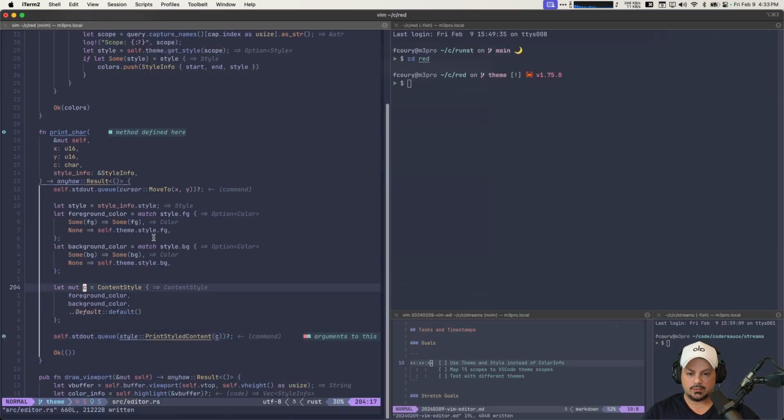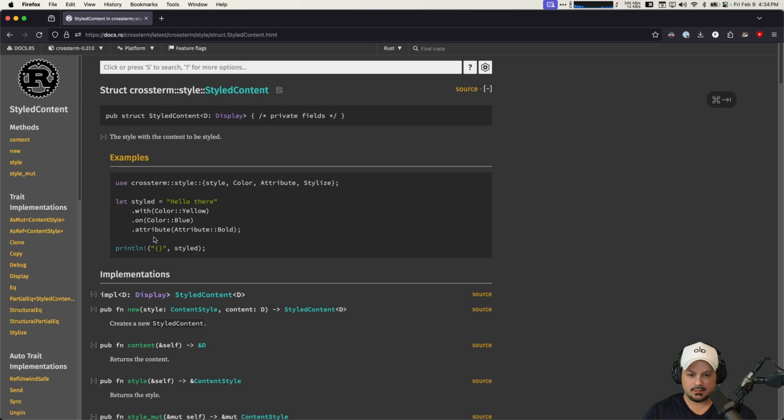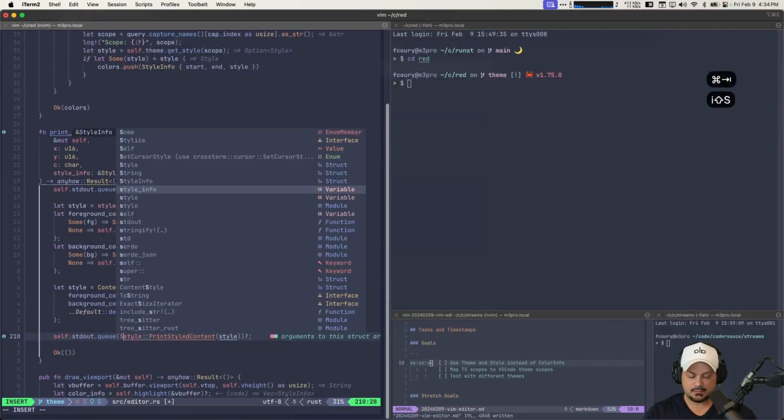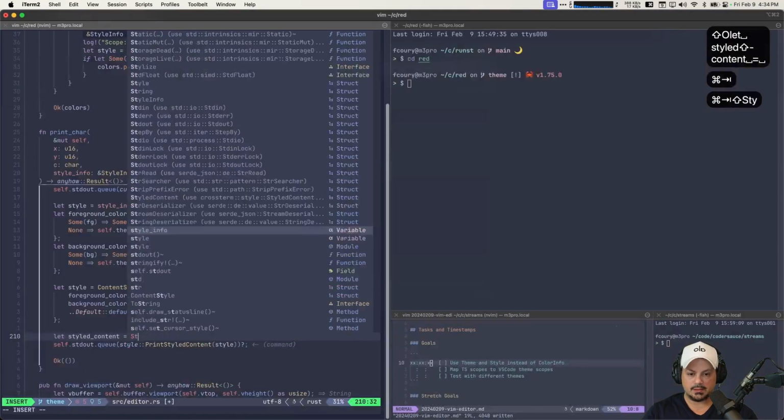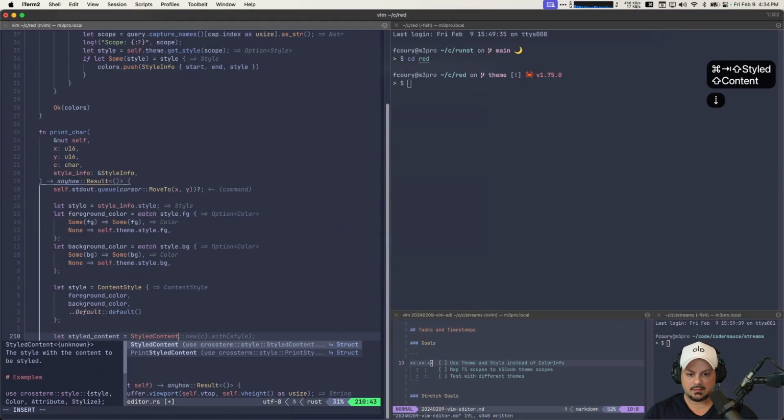So let's name this to something else. So this is going to be called style. I think we don't need style anymore, so let's reuse that for this. This doesn't have to be mutable, so let's do styled content. Is going to be StyledContent::new.